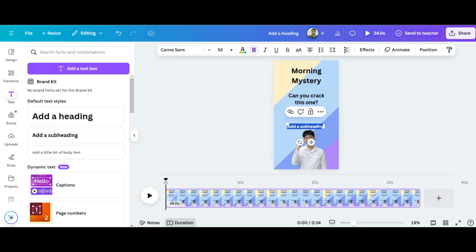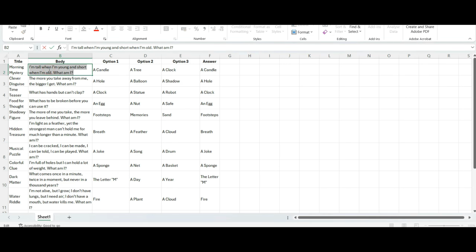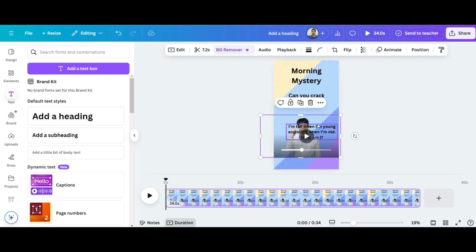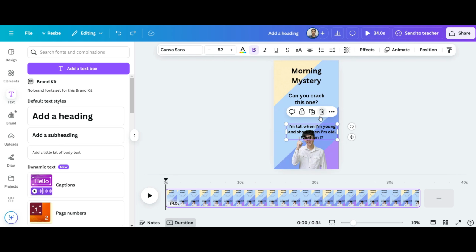So here is the body, this one. Here it will be the question body.